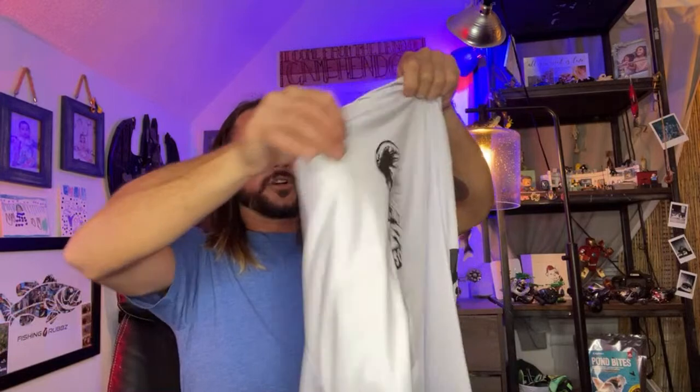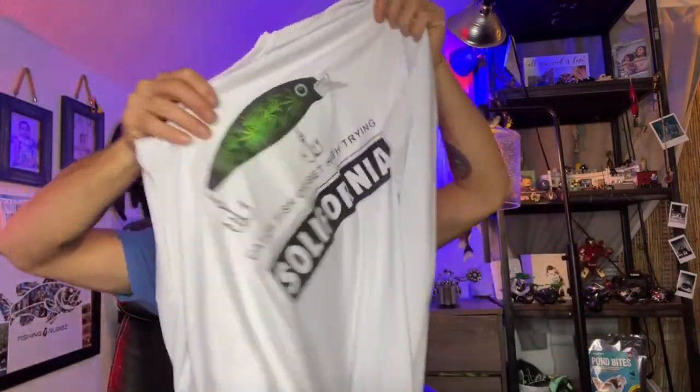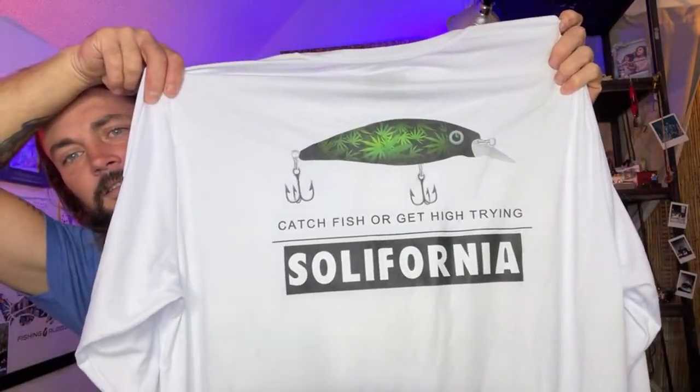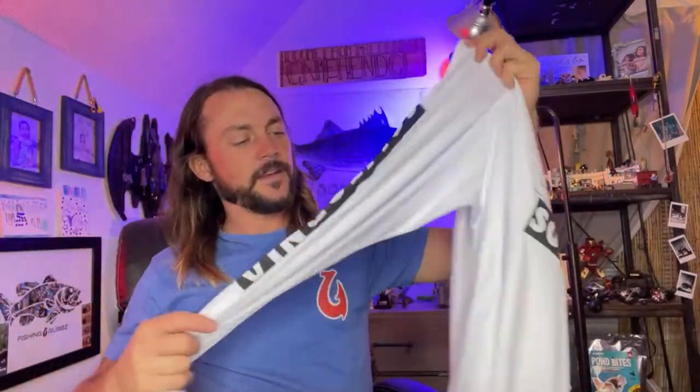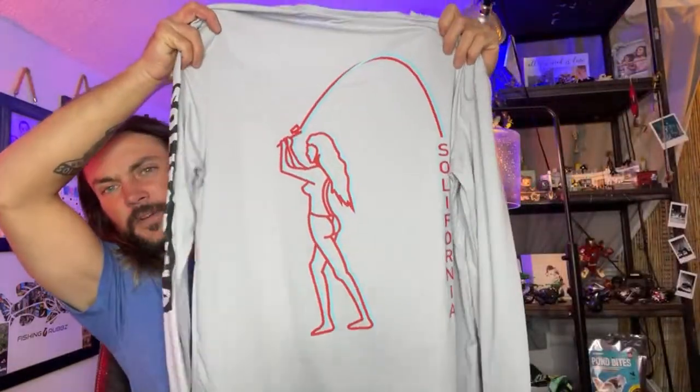This new Solofornia shirt, oh man, is that dope or what? You don't even know. That's sick. And it's got the Solofornia down the sleeve as well. That's sick. Are all of them the same? I didn't even pop these open and look at them. That was really nice of my friend. He told me to take one for myself, but none of them are small. Oh yeah, they're all different.